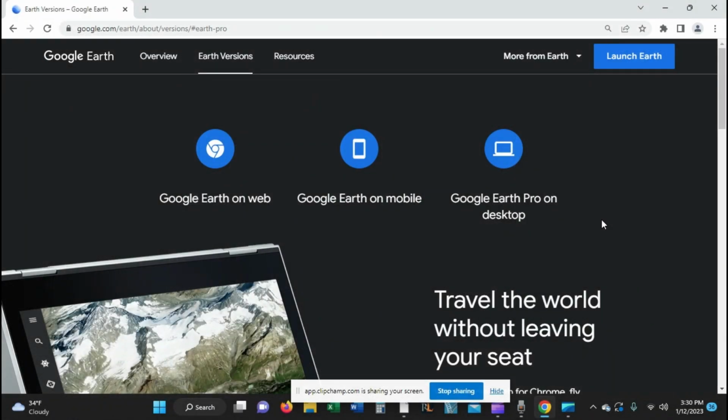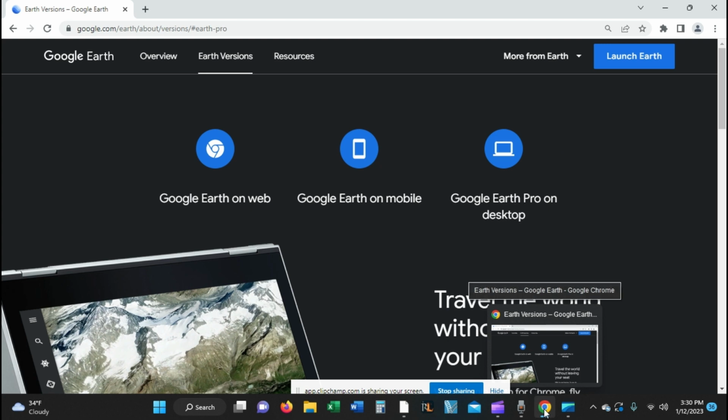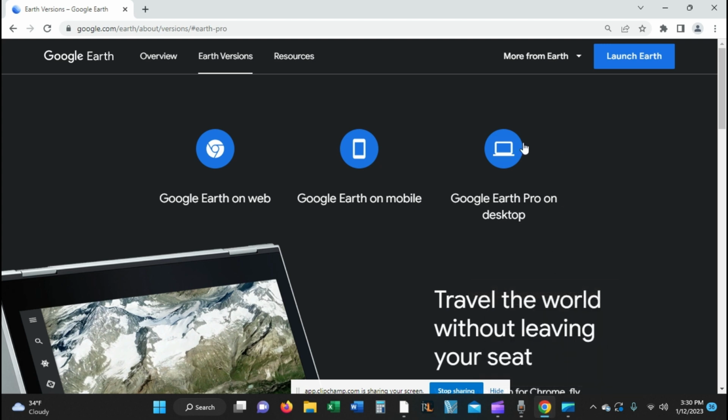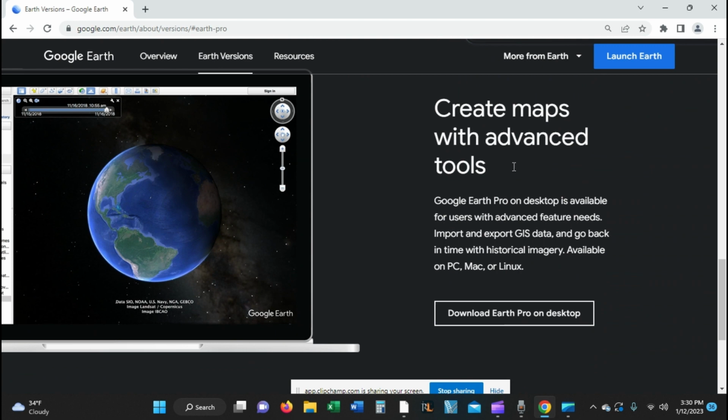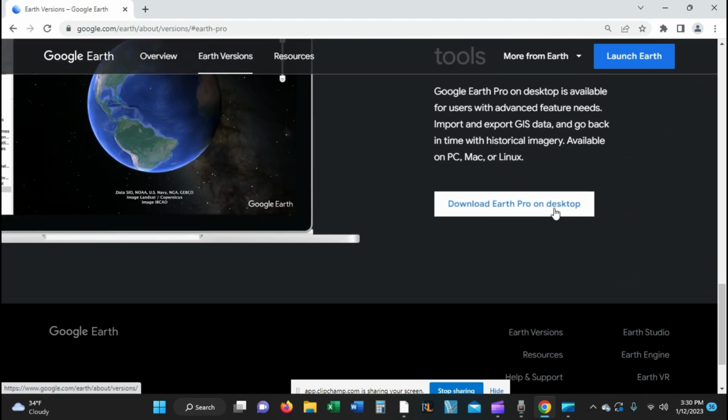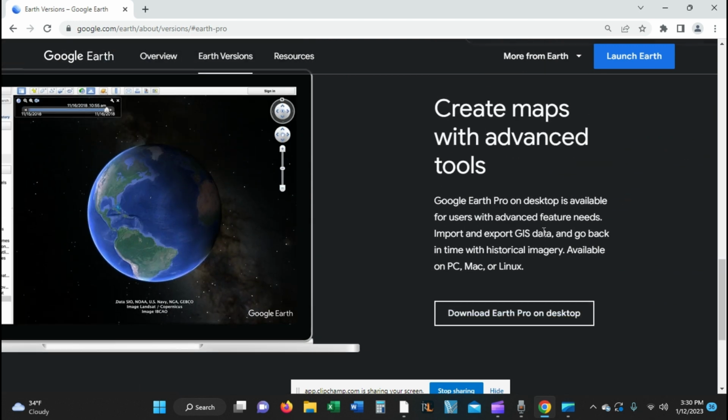Okay, so if you haven't done so already, you're going to want to download Google Earth Pro for desktop in order to get the best experience. They do offer a web browser version now, but my personal preference is the desktop version. So you do have to be using Google Chrome in order to download it. But go to the first link that is provided in the comment section. It'll take you right to this web page. And then if you just scroll down to the bottom, you can download Google Earth Pro for desktop. And just go through their instructions, and once it is set up, you are ready to continue.